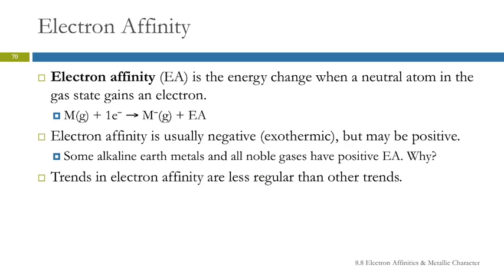Well, things like the alkaline earth metals and the noble gases. Why would the noble gases be resistant to having an extra electron? Because they're already the cool kids. They have eight valence electrons, they've got it made, we're set, and we don't want anything to mess this up. So to put an electron on them is a huge imposition, and you're going to get a highly positive electron affinity.